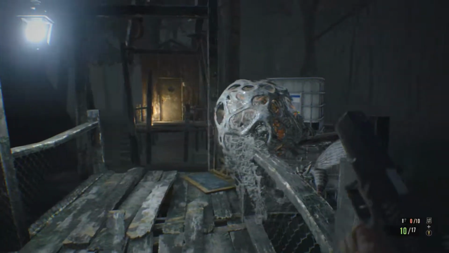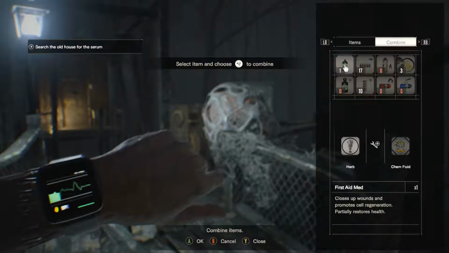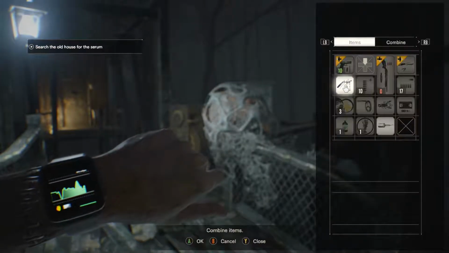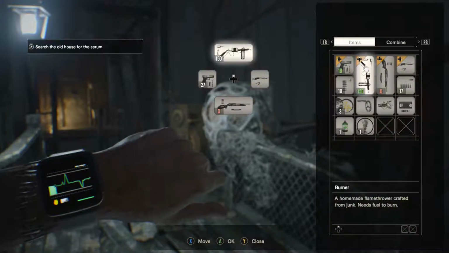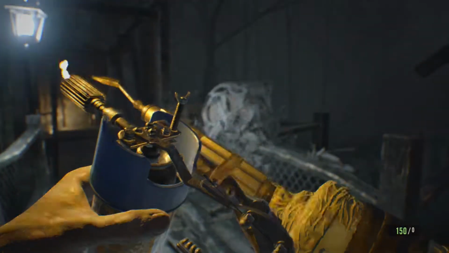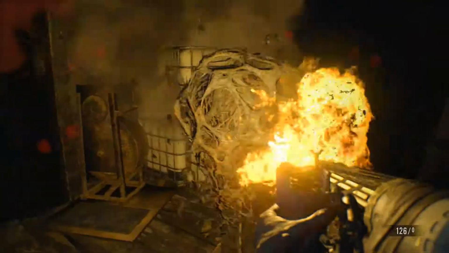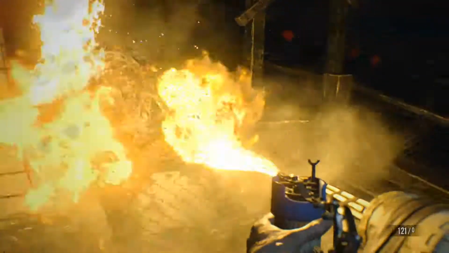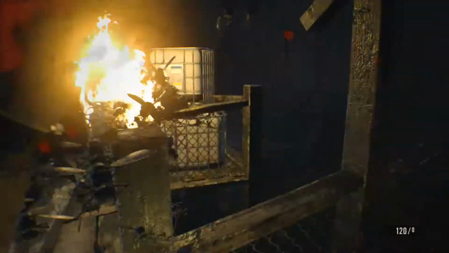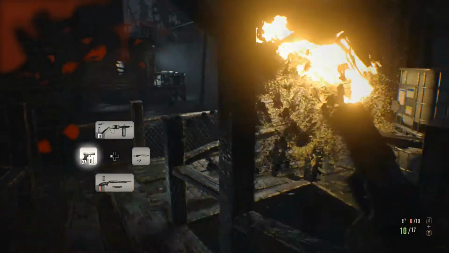This game is crazy, y'all. I'm telling you. Nice. Let's combine them. Combine. Yes. All right. Is this a flamethrower? Yo, it is. Alright, guys, go and use it. Nice. I don't want to use it all either. Yeah, let me not use it all because I don't want to waste any.